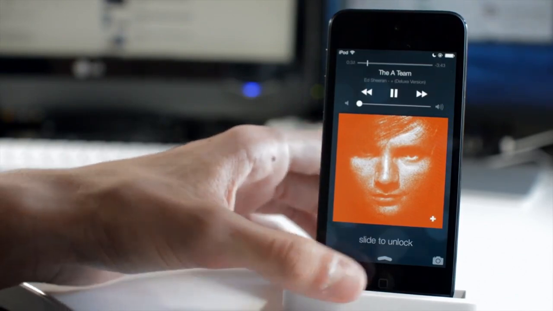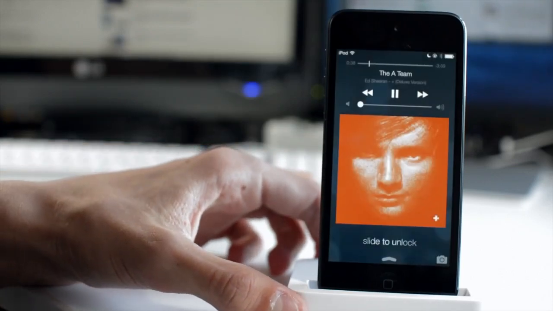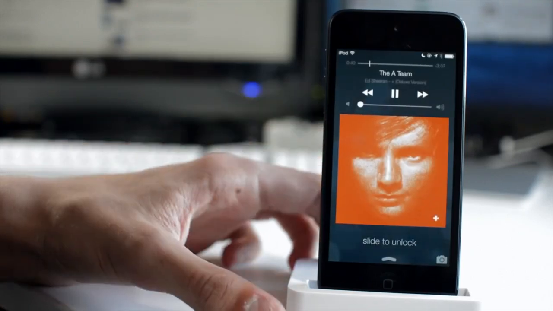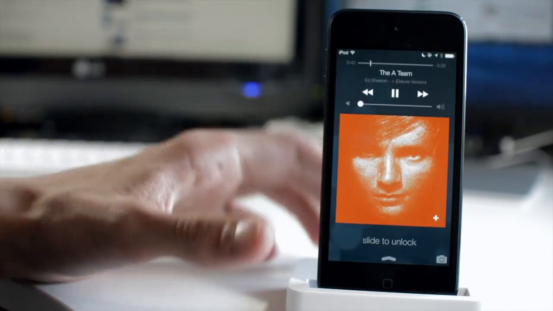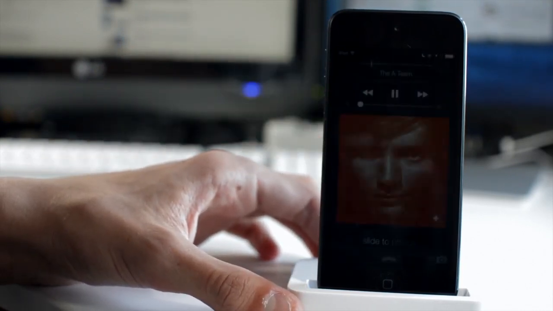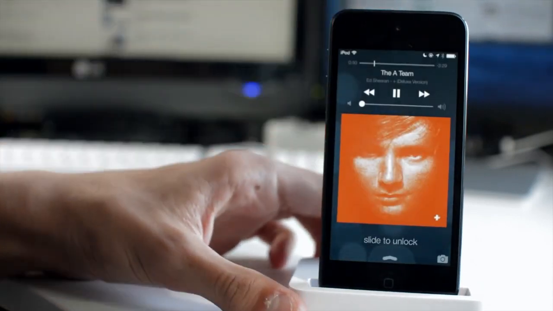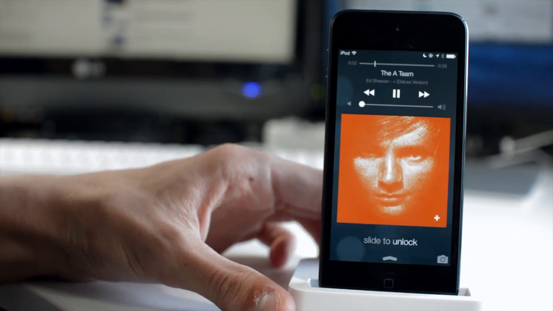However, you don't have to invoke them. Previously, you'd have to double tap on the home button, but they are just there by default now. So that's a very nice feature, very useful. However, they do kind of cover up the clock on the top, which is a bit weird. Maybe they'll implement it in further betas so that you have the clock at the top still. I don't know, it's just an odd choice.